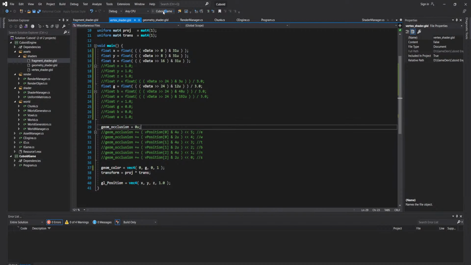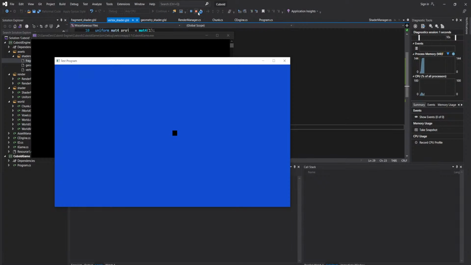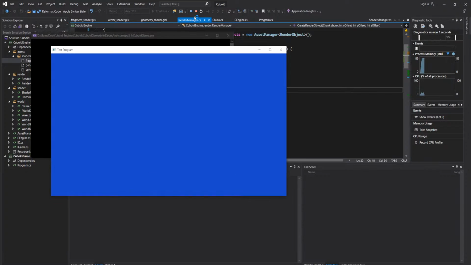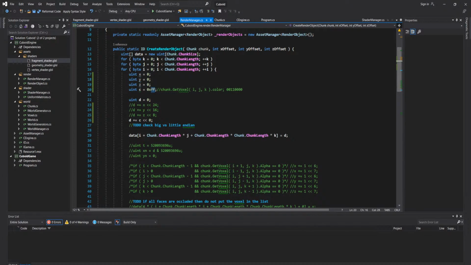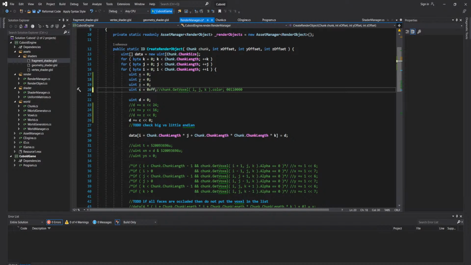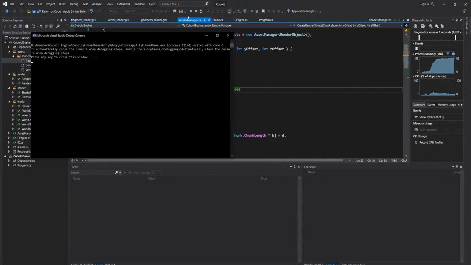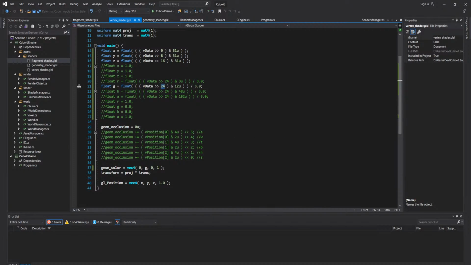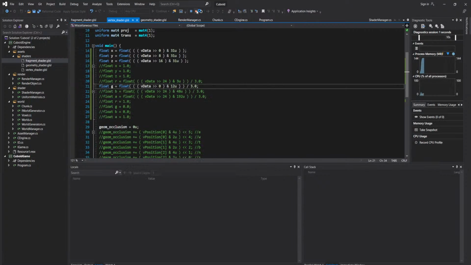No, let's only use green then. I can just put FF in here. And I don't see anything. Then I'm not even seeing anything. The hell? I put FF in here. Don't see anything. Okay, which means that we are probably not wanting to use 24. Maybe we do want 0. No.